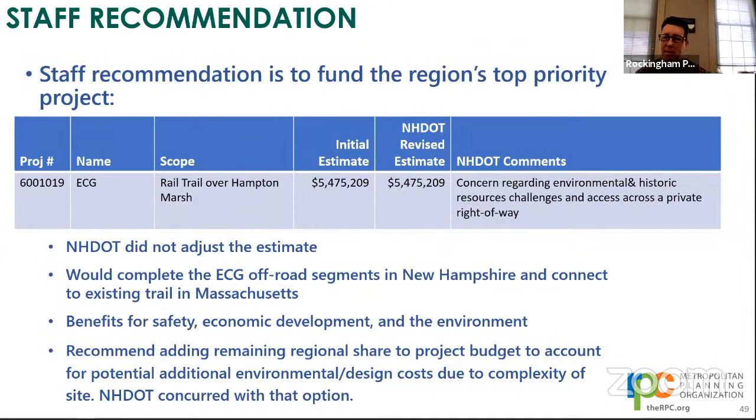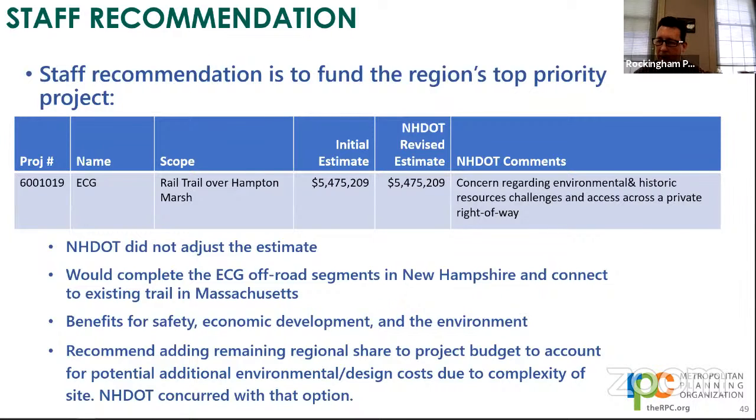Based on that information, my recommendation, or staff recommendation, is that we fund our top ranked project and we fund a single project this year. In previous years, we've had to make this same sort of decision, whether we fund a single big project or multiple smaller projects, and we've often gone with the multiple smaller projects. I think in this case, the benefits of this project and the fact that it really allows us to complete the Seacoast, the East Coast Greenway, are driving factors here. I think there are a lot of benefits, and I'll let Scott maybe share some additional thoughts on what the benefits of that project are.